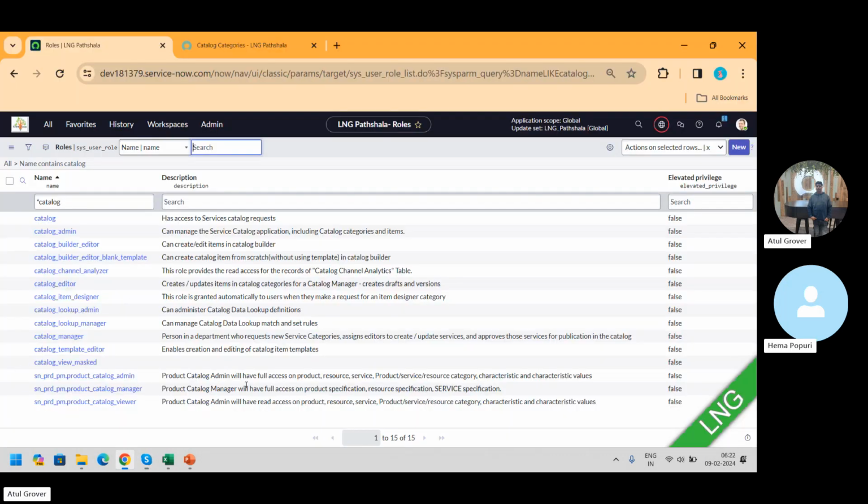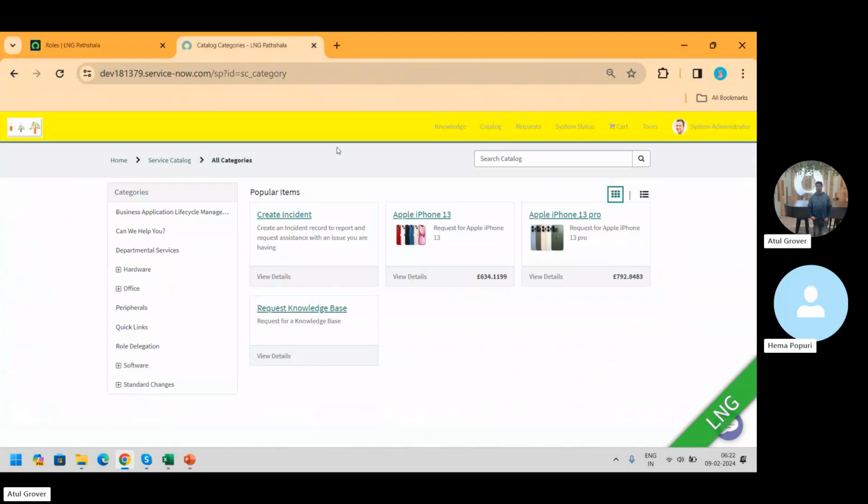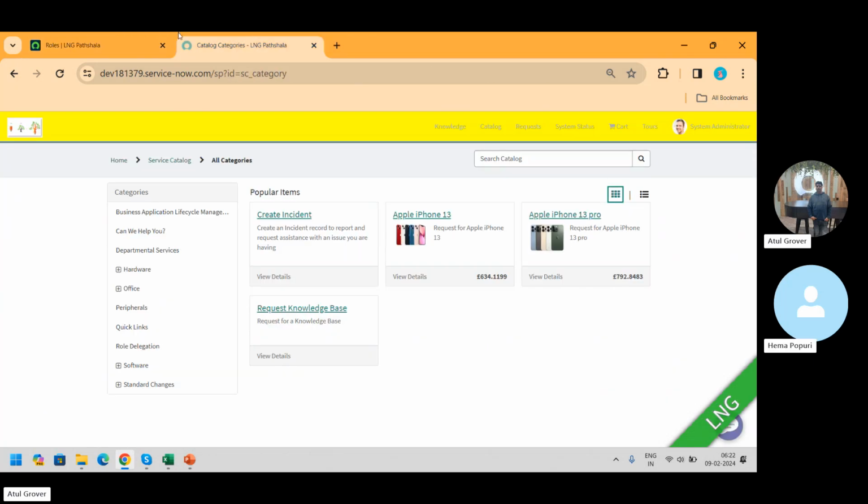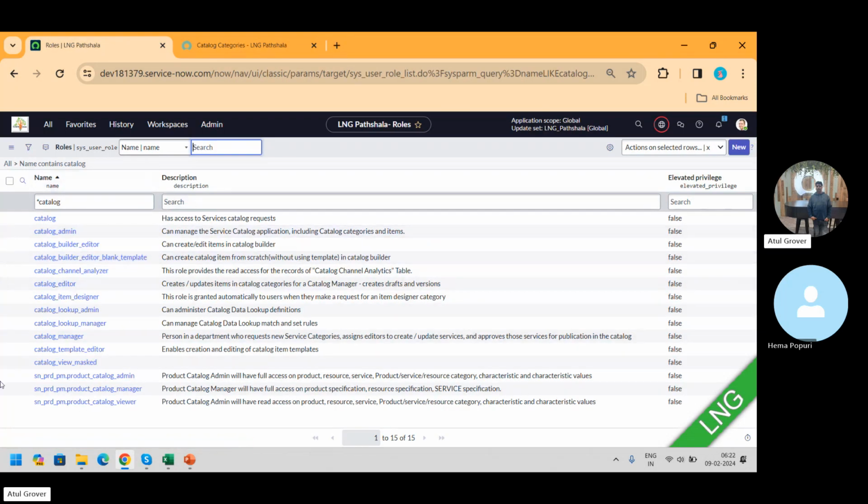So you can see the catalogs at the portal level, right? Right, yeah. On the same side, we can see the catalogs in the native view as well. See, if a user doesn't have any role, he's an end user that we know. An end user can access the portal like this, or an end user can access this view as well.